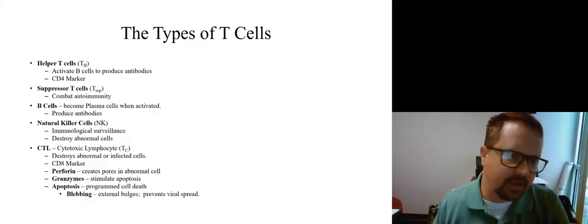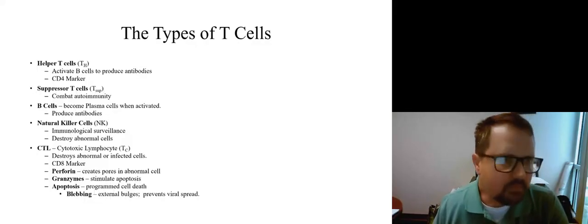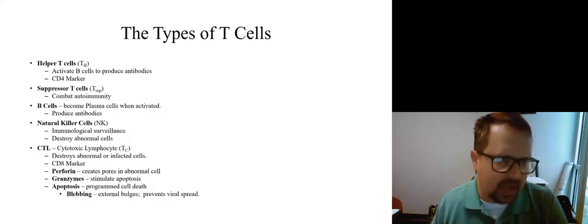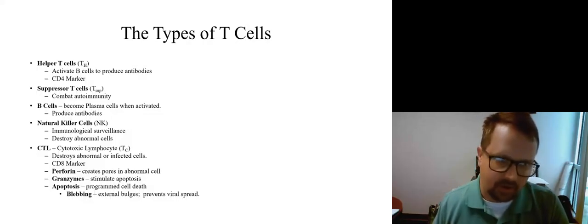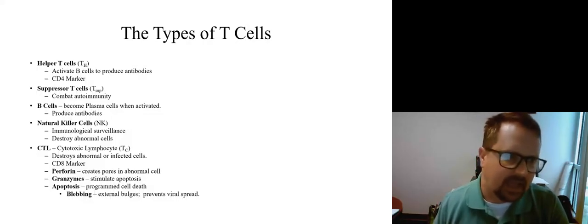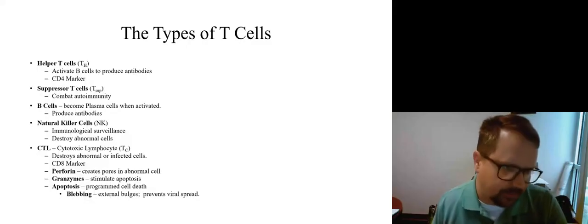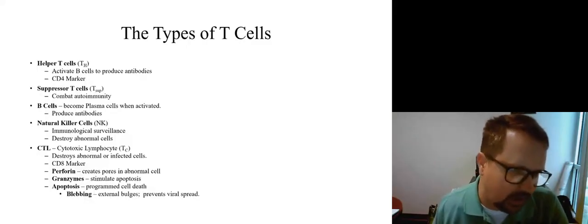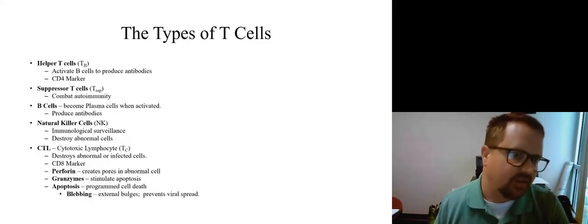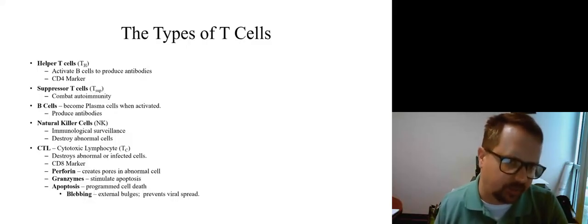All right. Now to remember a lot of the types of T cells, they help me catch some. Helper. Memory is one we don't have here. Help me catch: cytotoxic. Some suppressor. Then we have natural killer cells, and then we have our B cells. B cells are not a type of T cell, but they become so. Helper T cells activate B cells to produce antibodies. They're going to have a CD4 marker on them.